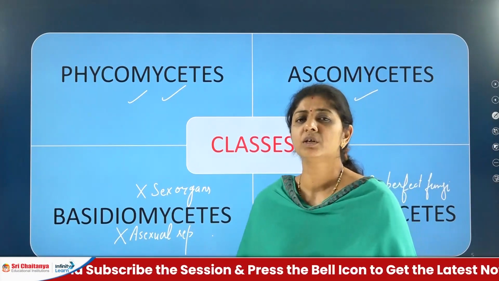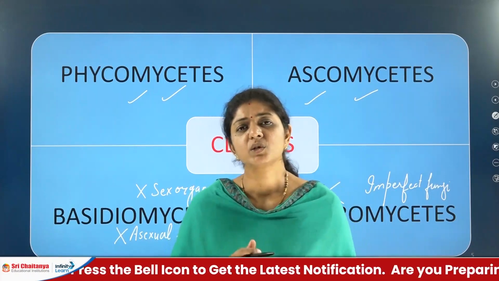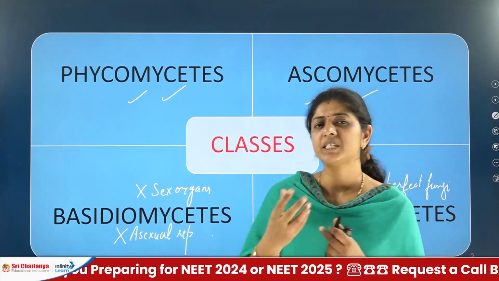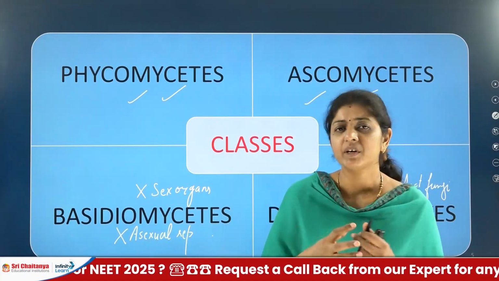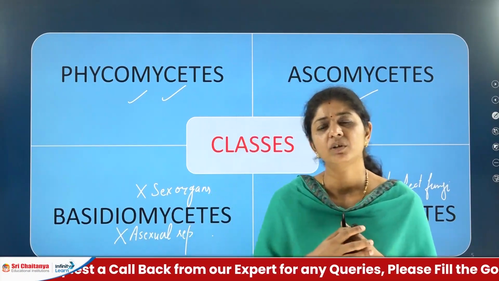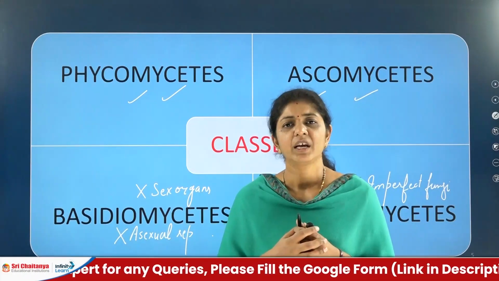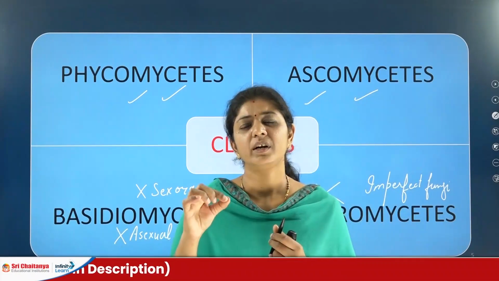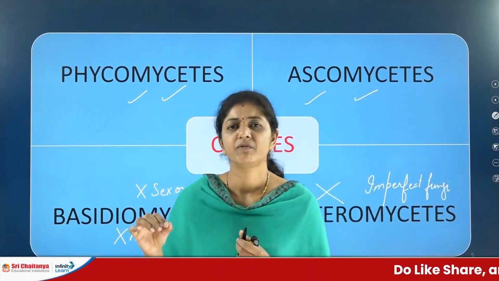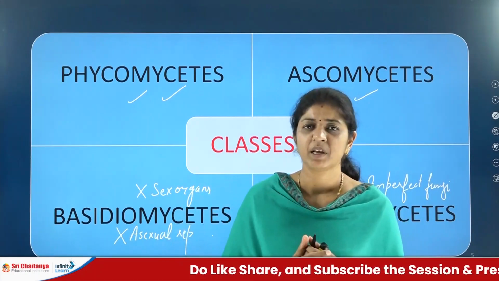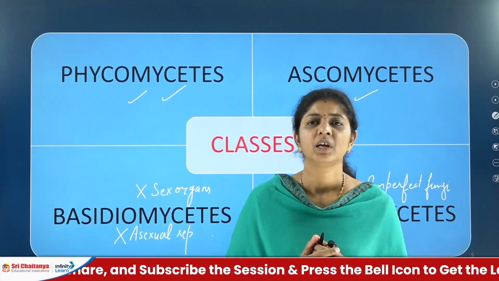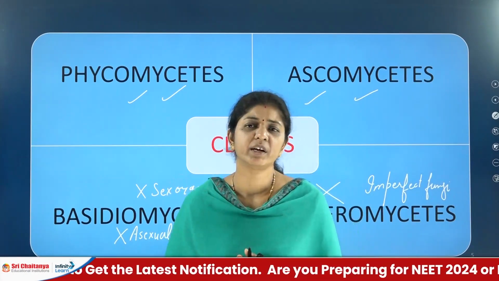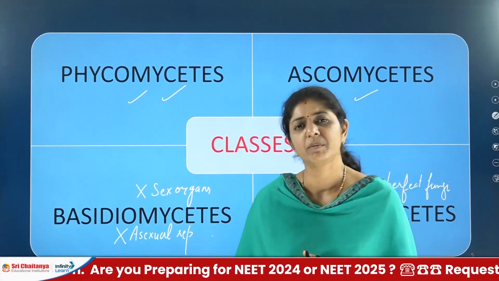Number one, based on the morphology of its mycelium. Now, what is this mycelium? When the hyphae, which are filamentous thread-like structures that can be septate or aseptate, form a network or meshwork with each other, what do you call that? Mycelium. Like you have a fabric, no? In that fabric, just take the threads out, that you call hypha, and the complete fabric you call mycelium. In the same way, in the case of fungus, the complete network of hyphae is the mycelium, and each thread out of that is a hypha as a singular, and the plural will be hyphae.